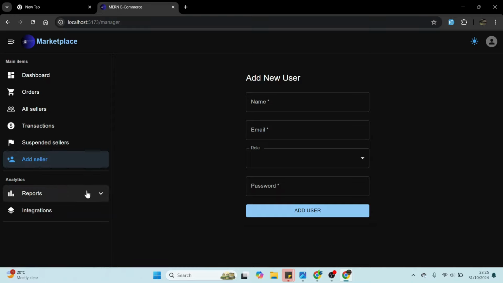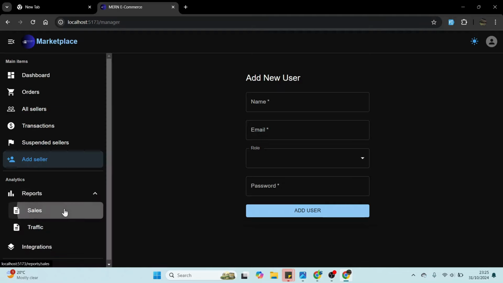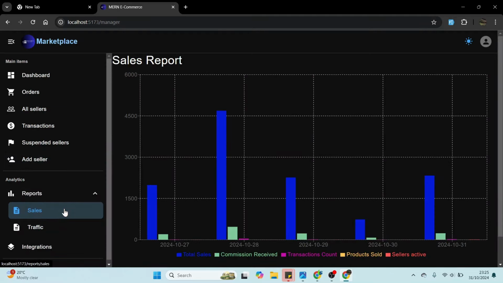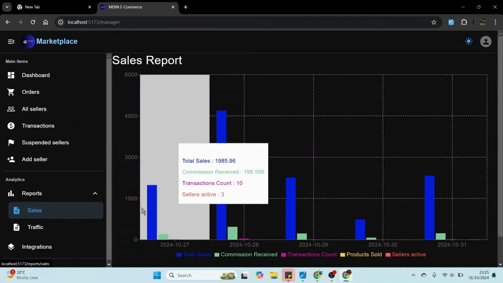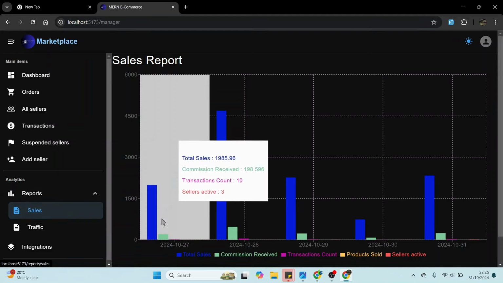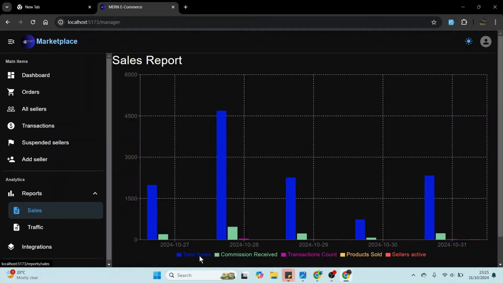All right. So we have the analytics report, where you can see the sales report. The blue one shows you total sales, and then green shows you commission. And remember, this is a platform where the seller is the one selling, and the application manager will only receive the commission.